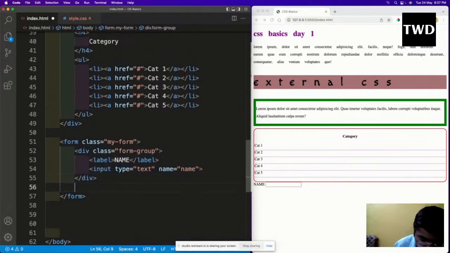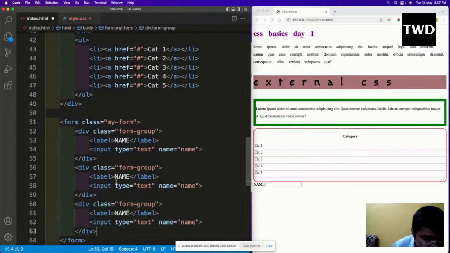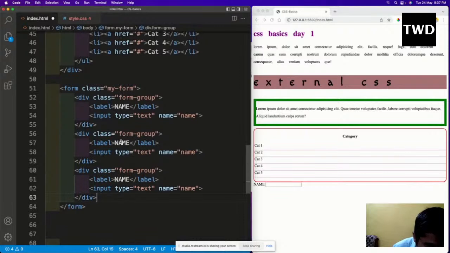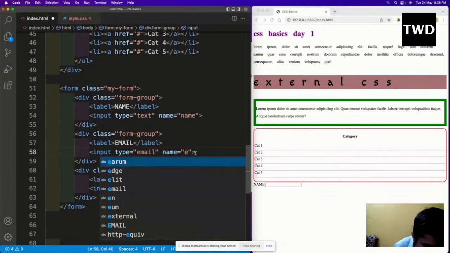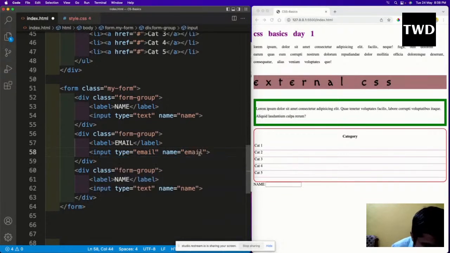Control C. So we will have this input type as email.